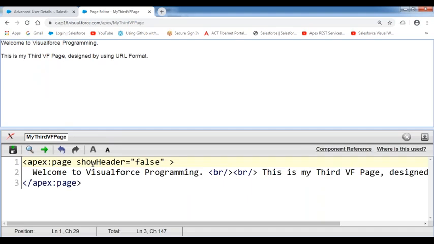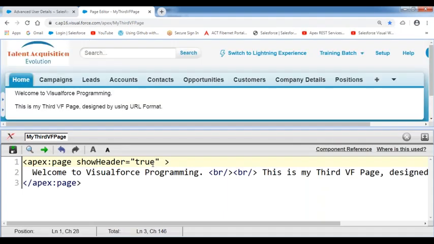Automatically the header part has gone, and your page will be visible from the starting of the browser itself. Suppose if you want to display the header part, then simply we can specify show header equals true. We can see the header part information. Depending upon your requirement, we can enable which component needs to be visible and which component has to be hidden. We can indicate that by using the various properties. Okay, clear? Understood the concept now?